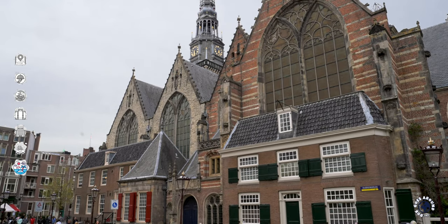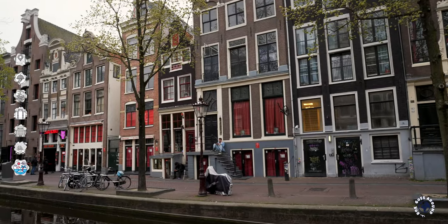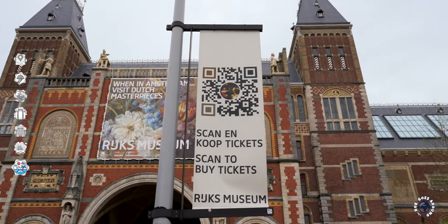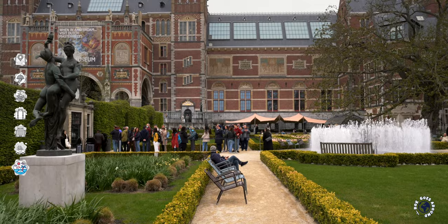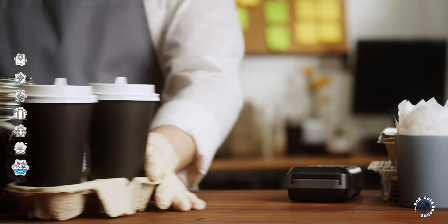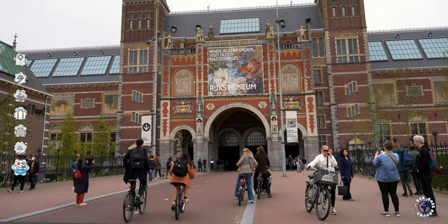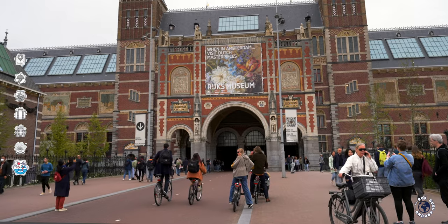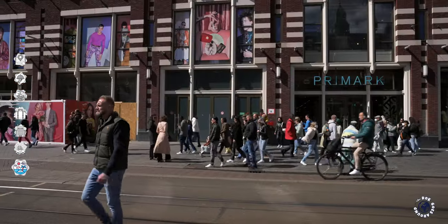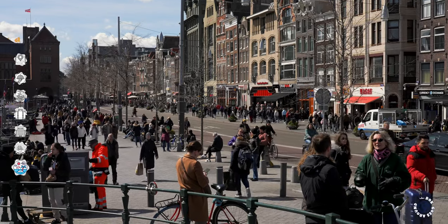Still, if you want to take a photo of beautiful historical buildings, double-check that there are no red light windows around. To save time, book ahead where possible. Otherwise, expect spending a lot of time in queues and waiting for your time slot. More and more places don't accept cash, so it's a good idea to have a credit or debit card. Also, be aware of bicycles and never stand or walk in the bike lane. Be sure to always take a good look both ways before crossing, as silent bicycles can cause serious accidents.